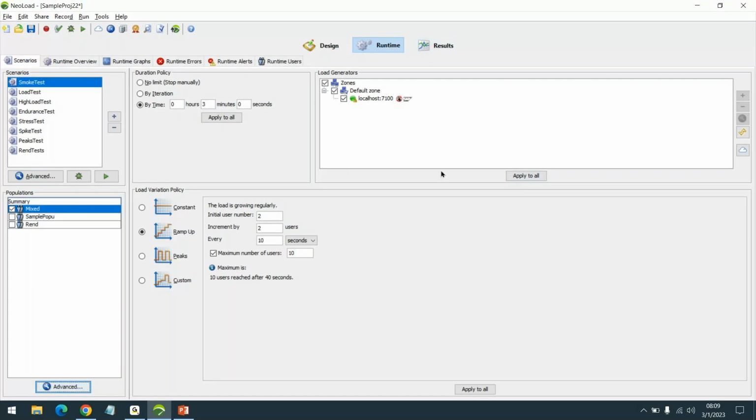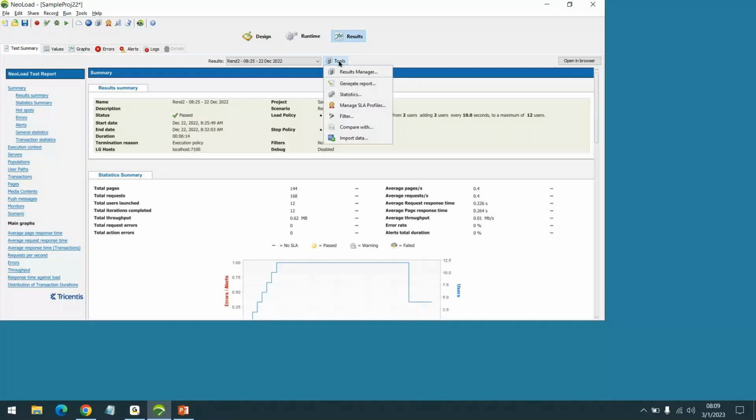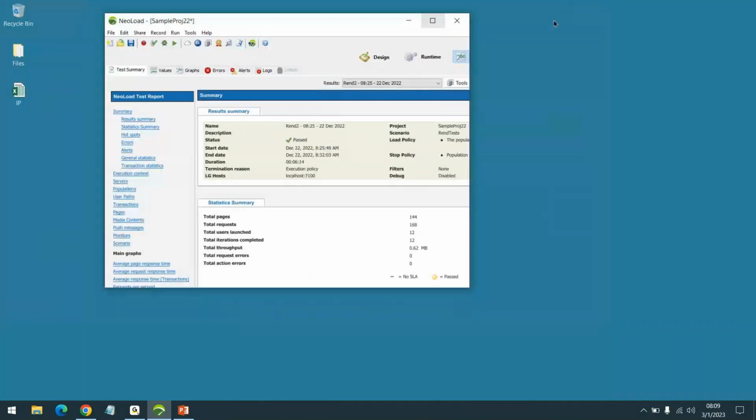We'll be discussing about it, and also there will be a demonstration. If in case we change some policy, how is the execution going to be affected, right? So we will also be discussing about it. And also on the results, right? Results is where we used to analyze the execution.